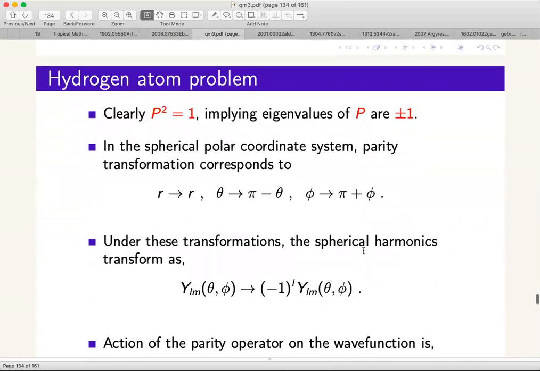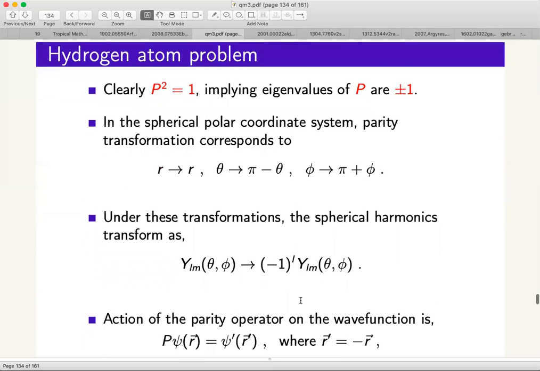We have solved the spherical problem in non-relativistic quantum mechanics, and it would reduce to the same equation. Therefore the spherical harmonics, which are the eigenfunctions of the angular part of the problem, have the property that Y_LM change sign under parity transformation if L is an odd integer, and they do not change sign if L is an even integer.